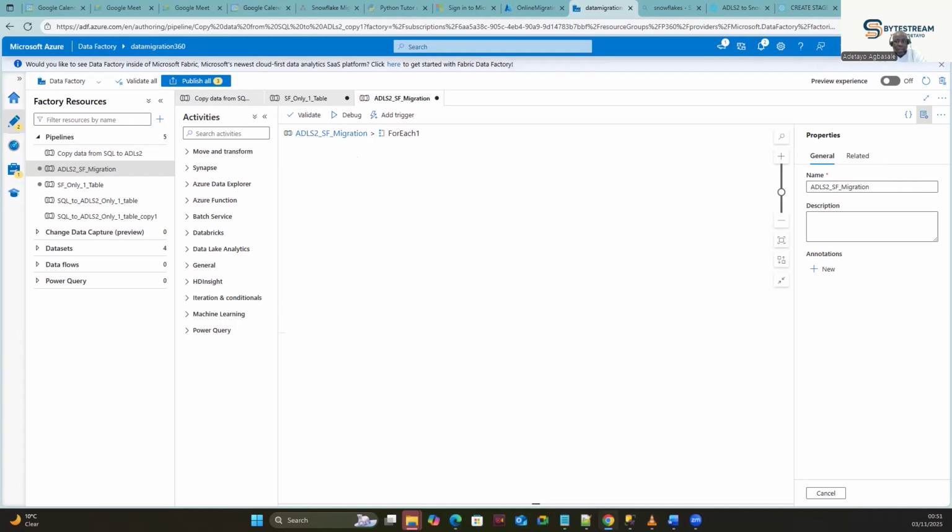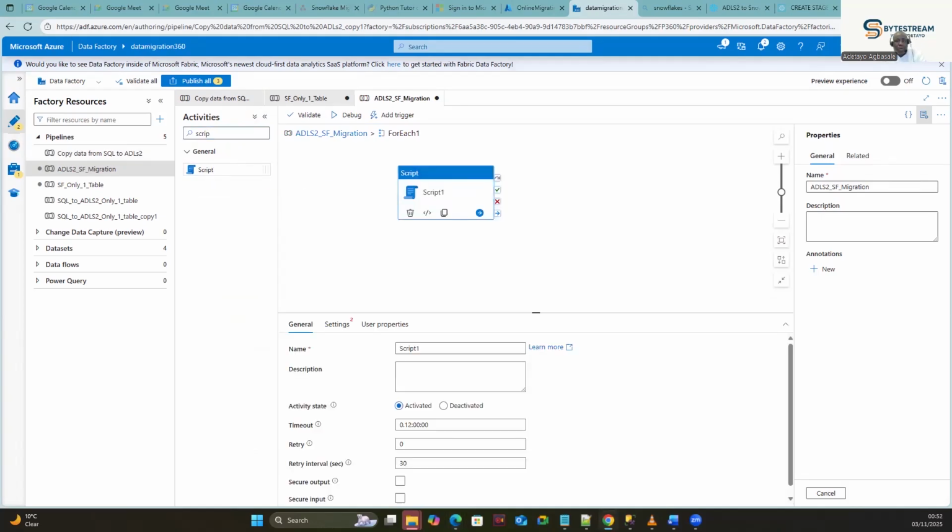the activity that we'll be using for this class is called the script activity. So you search here, script activity. The script activity allows us to do something similar to lookup, where we can execute queries on the back end. So we execute the queries on the Snowflake end. Just imagine that you are writing a query in Snowflake.